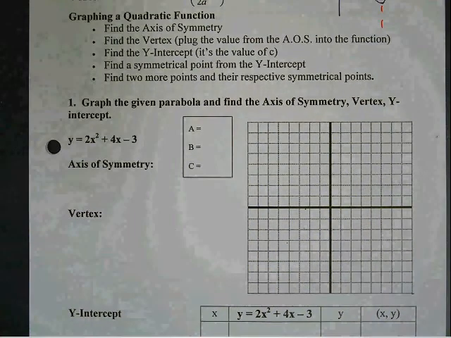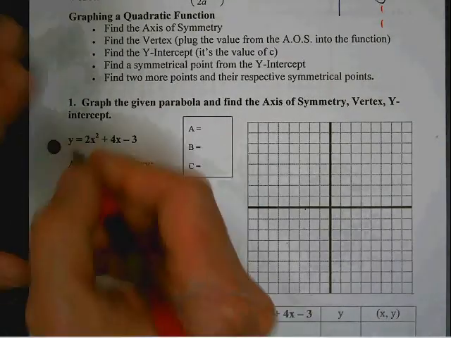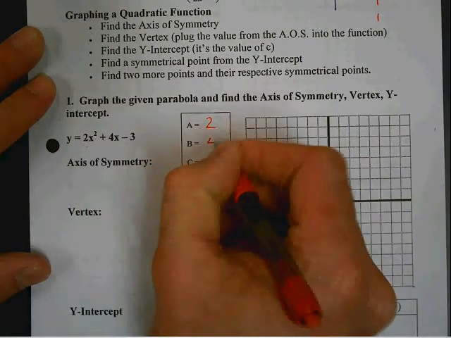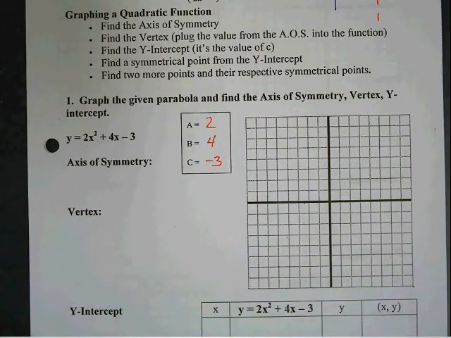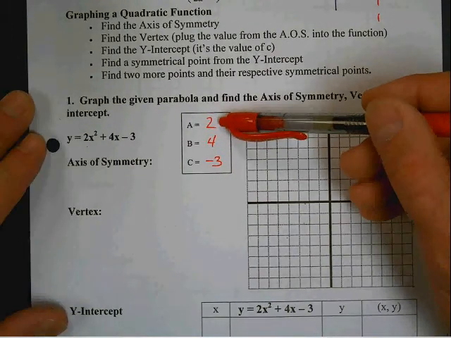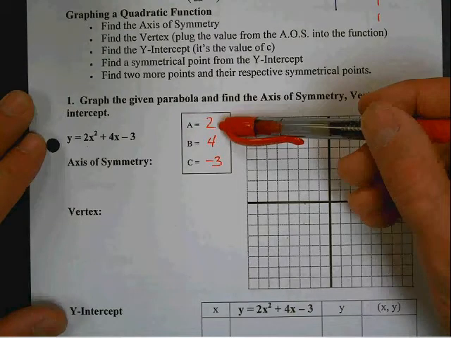So let's put down the values of a, b, and c in the box. Pretty simple. Okay, a is 2, b is 4, c is negative 3. Now from yesterday's tendencies, without thinking through much at all, does this parabola go up or down? It goes up. Is it normal, fat, or skinny? It's skinny. Good. Why? Yeah, the number's higher. That's great, Grace. The number is higher. That 2 is what causes it to be skinny and go up.